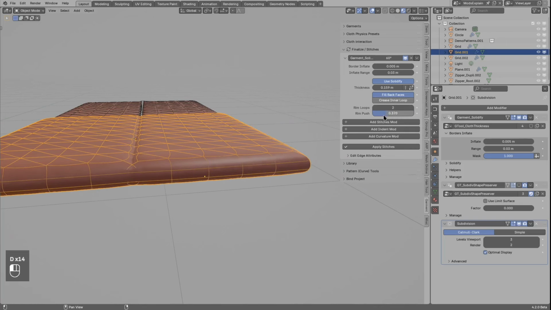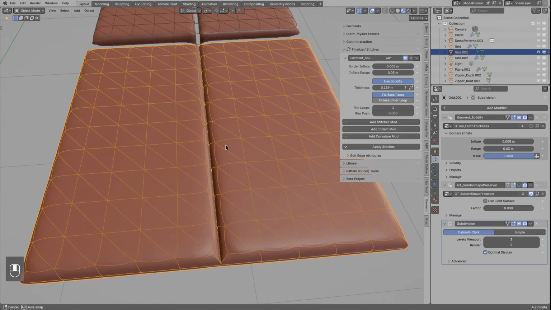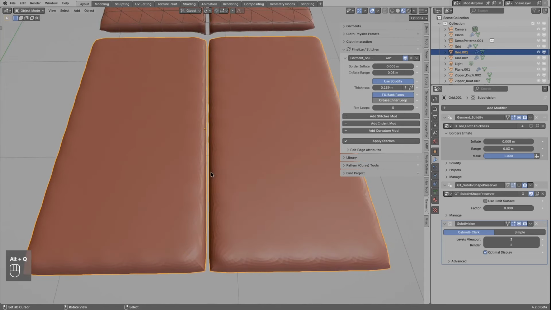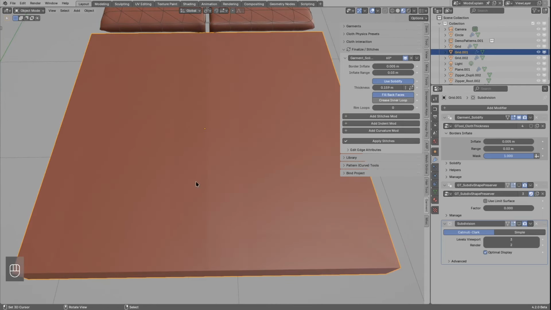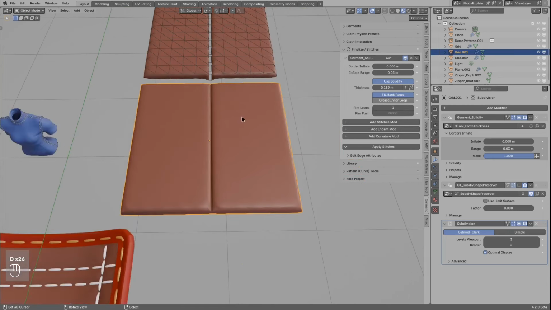There is control over pushing this inside or outside, like so. And thanks to these loops, we can get rid of the gap between the sewing patterns. Without it, you see that the subdivision is pulling those two meshes apart. And I can fix that gap by adding a rim loop.